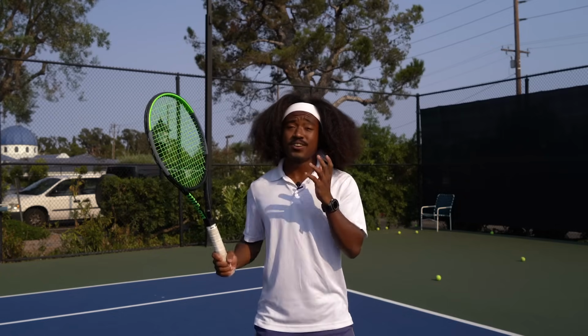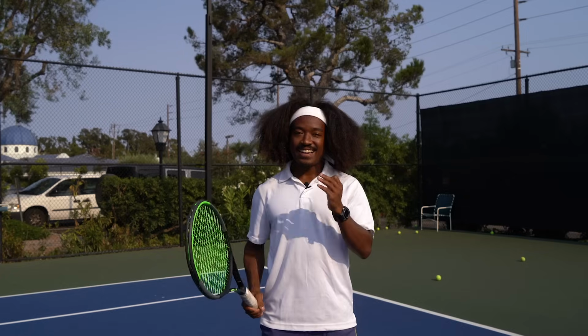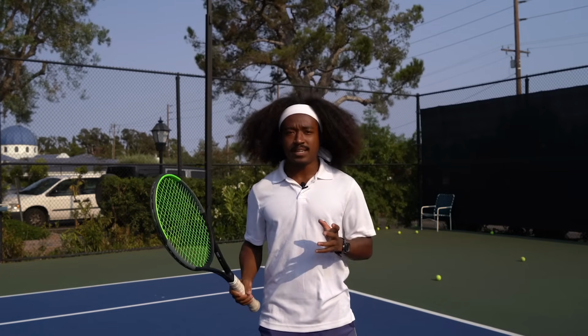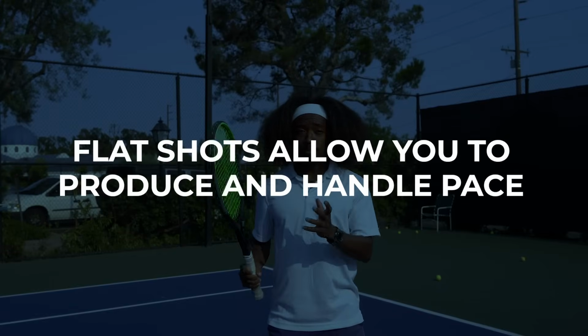Advanced players clean the court with these moonballers, specifically because they know exactly how to handle these high, soft topspin loopy balls. And here's how. The flat forehand is a perfect counter to these types of balls because it's ideal for more aggressive types of playing, and it allows you to produce and handle more pace.